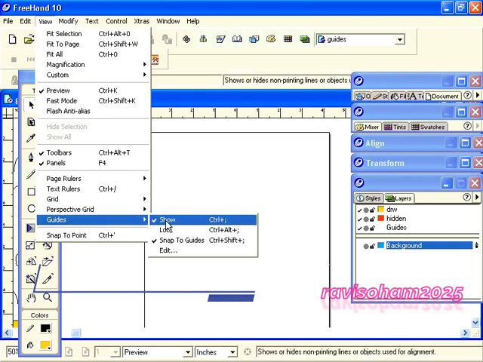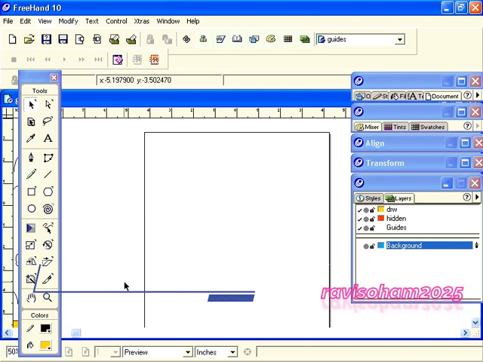Now when the check mark is beside Show, that means that is currently active, and if it isn't, then it is not active. So if yours is active, then just leave as is. Otherwise, just go ahead and select that. Okay, now let's go back to our rulers. And let's just take our arrow key and just scroll on top of it. And you notice how your arrow turns white? Well, now go ahead and press with your arrow inside of the ruler, and you'll see a line come down onto your page. Now just drag that line anywhere and let go. And now you've just created a guide.